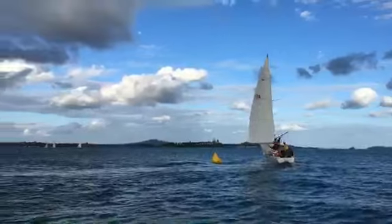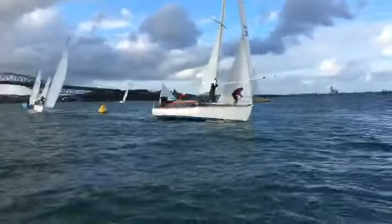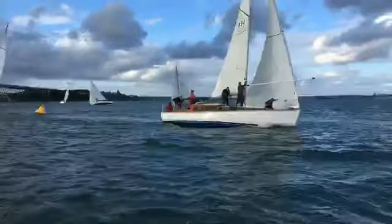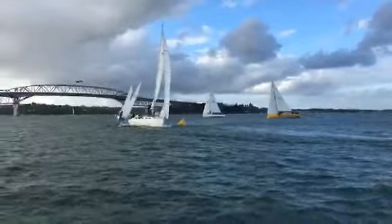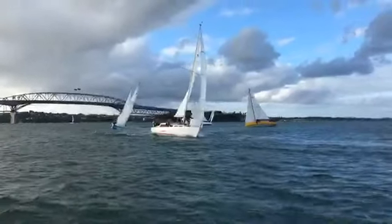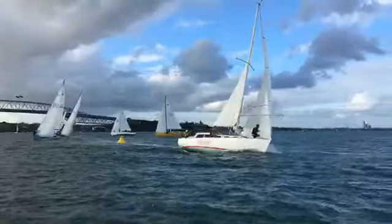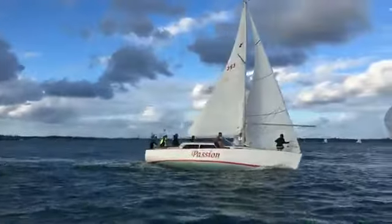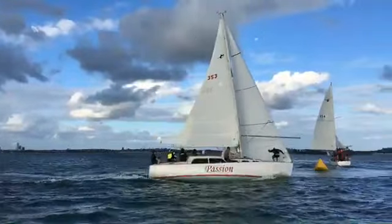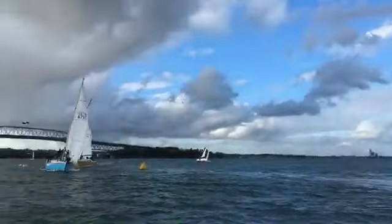A little bit late on the hoist there. No need to push it though, obviously, with a nice lead. Here's Pahi in second. They're having a nice race. And it's Passion, who come into the spreader mark in third here. You can hear Thomas Rudder on the bow calling for the hoist.